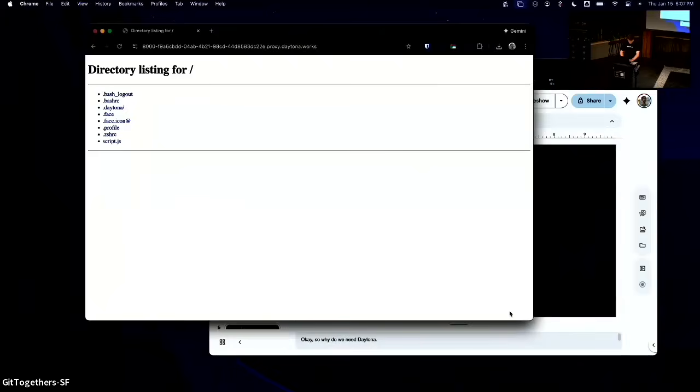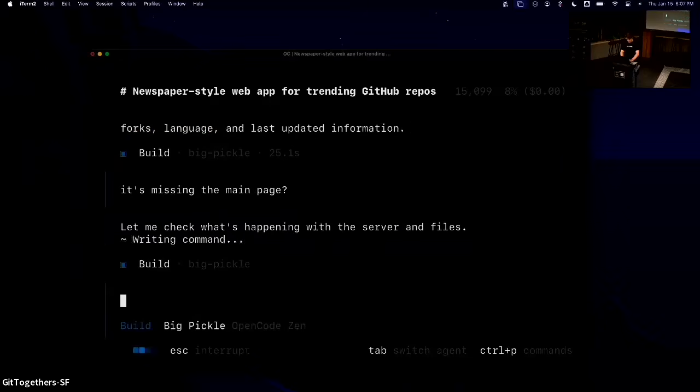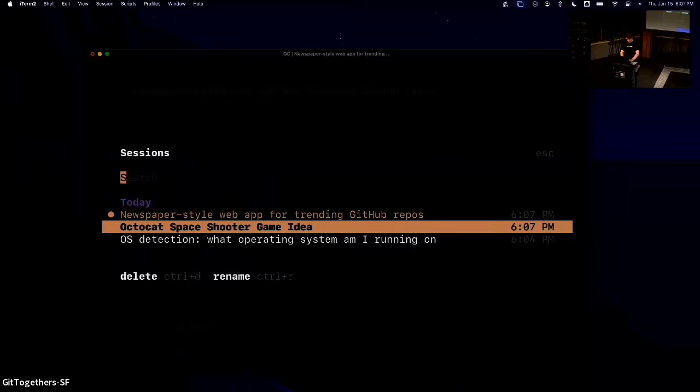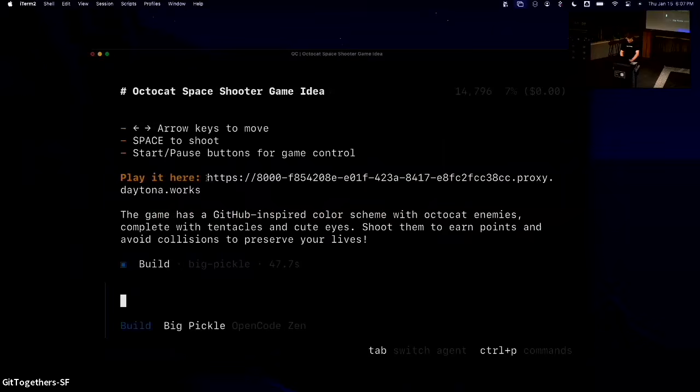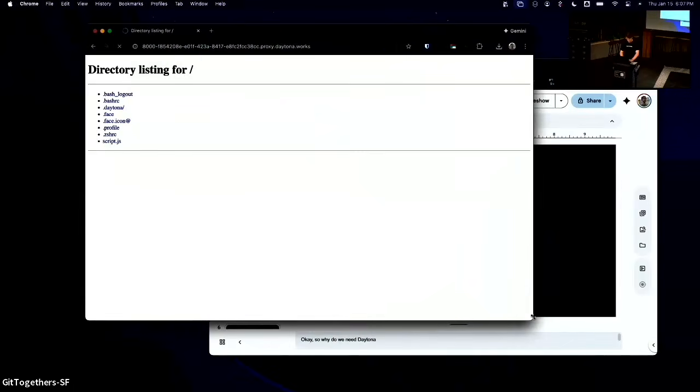Let's see which one we got. I'll just say it's missing the main page. And then let's go to the other session, see how the other one's doing. Let's see.